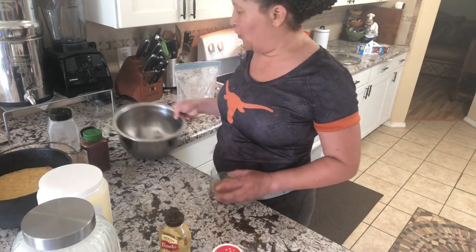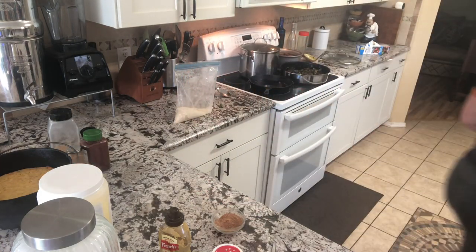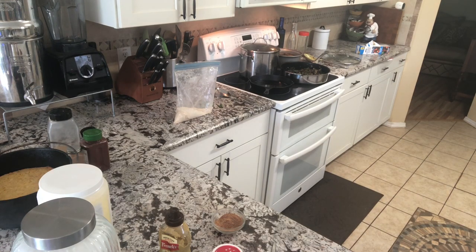I'm not gonna use this whole thing on my fish. I'll probably just put it in the flour. Still got water on this flour. I need to wash my hands off and drain this fish. So let me do that. I'm squeezing the fish so I get the water out. This stuff was frozen, so it has a lot of water in it. Okay, on to the next.